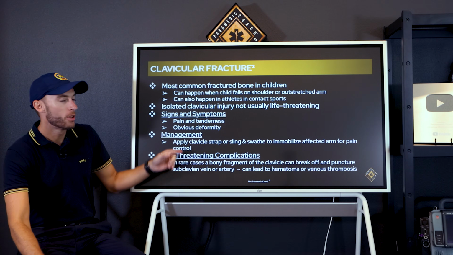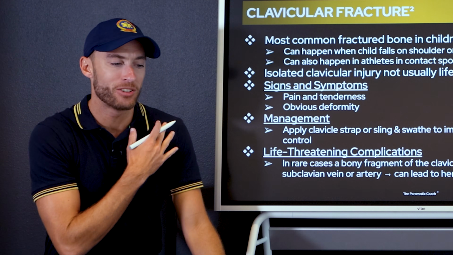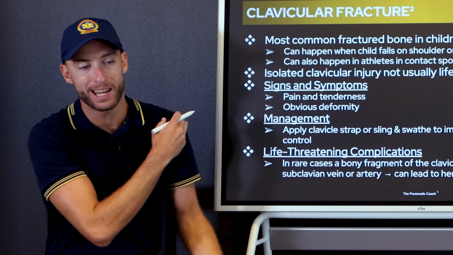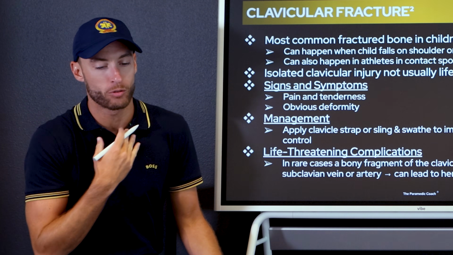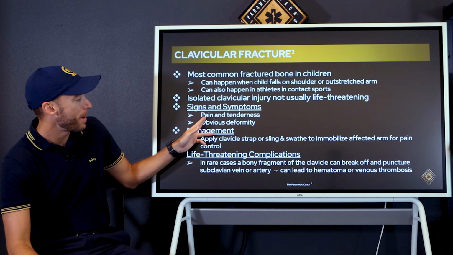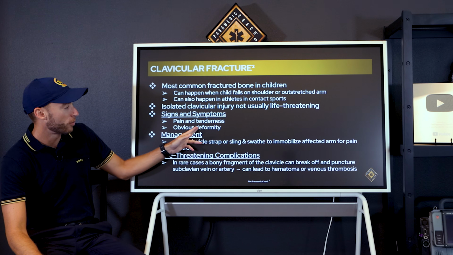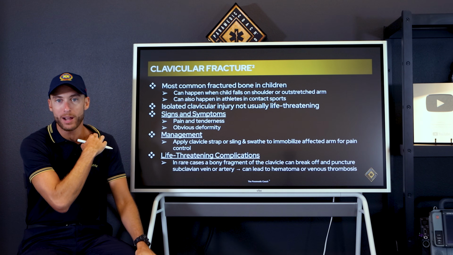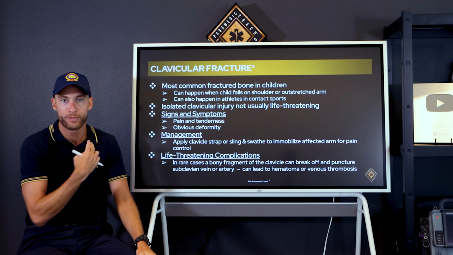What are the signs and symptoms? You go to an athlete, my chest, my arm, right? Because this clavicle bone is sliding across up in the shoulder area. It's right across the top of the chest. Pain and tenderness and obvious deformity to the bone. The thing about the clavicle is, I mean, we can feel it here, folks. It's right across. You can feel it yourself right now.